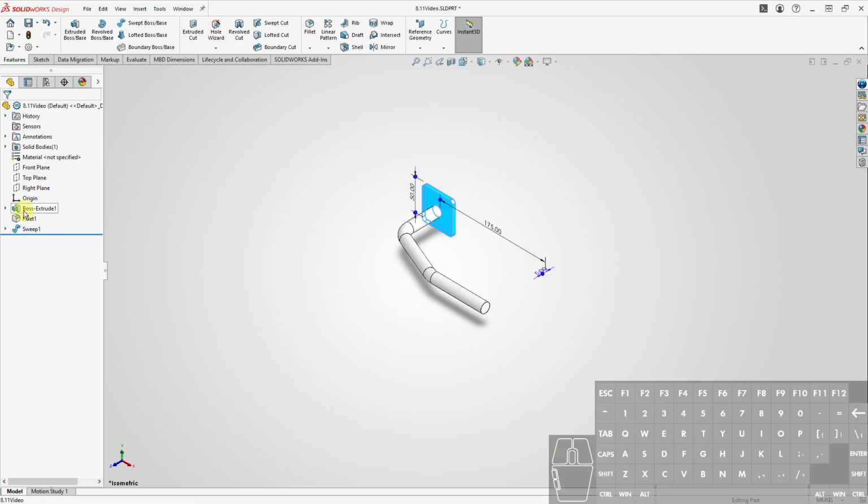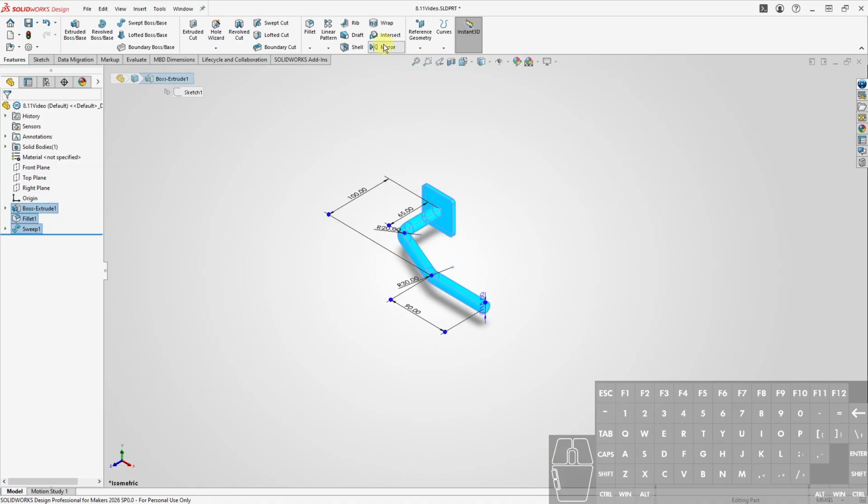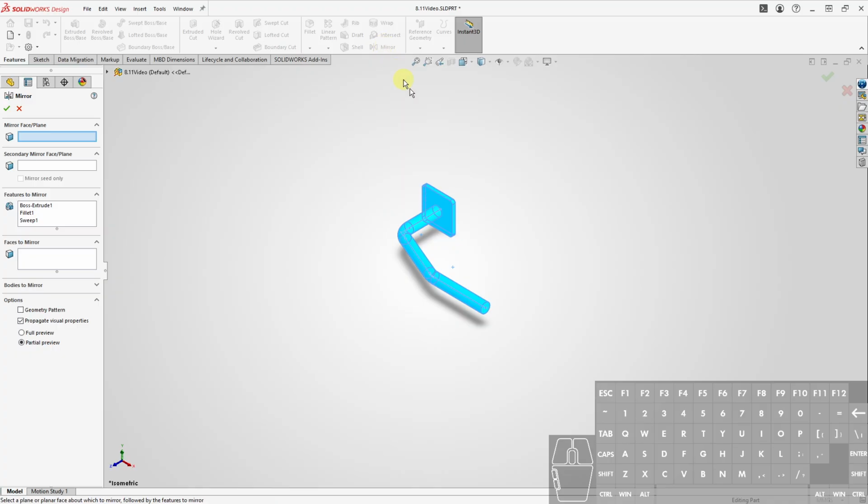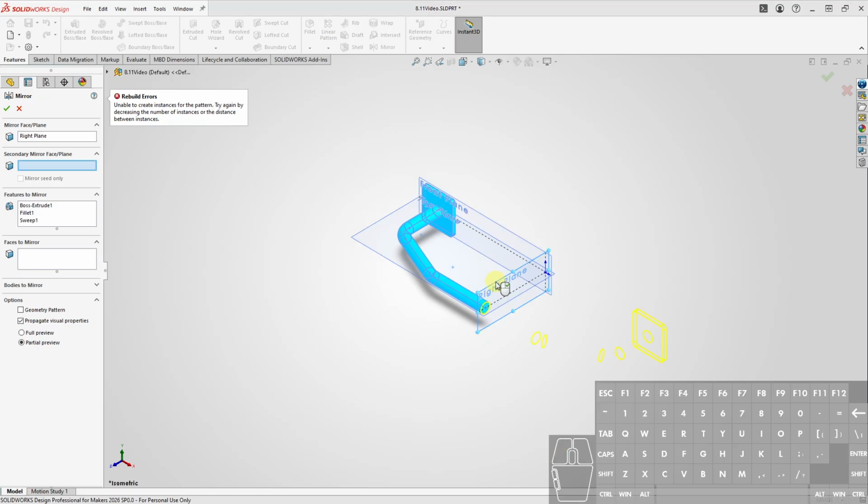So I'm going to click, shift click to select everything in between, then go to mirror, and I'm going to mirror about the right plane. Now if I hit enter, I was getting this rebuild error, unable to create instances for the pattern.